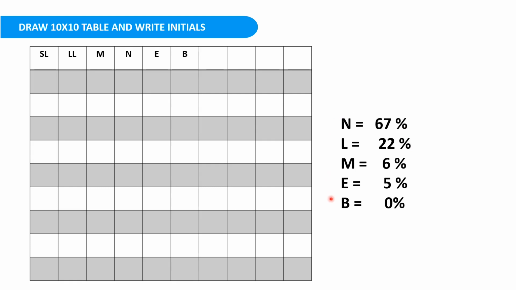So this is how you have to do the practical. You have to draw a 10 by 10 table and then focus on one area, particularly start with the tail region and then go parallel or horizontally, then go downwards and in a zigzag pattern complete the whole smear and count 100 WBCs and write down their names in the 10 by 10 table, and then find out the total number of each WBC type, that is neutrophil, lymphocyte, monocyte, eosinophil and basophil, and this is your differential leukocyte count. So this is the differential leukocyte count of your peripheral smear.